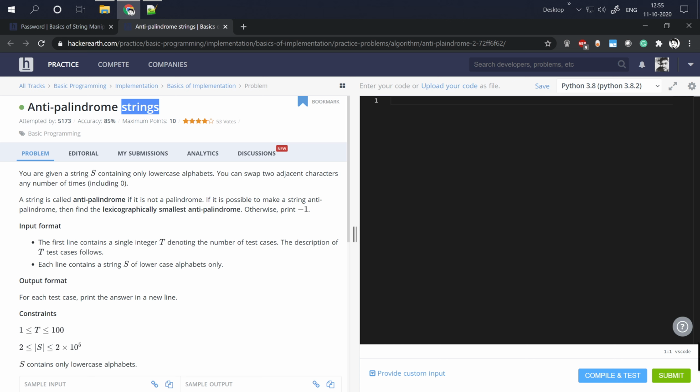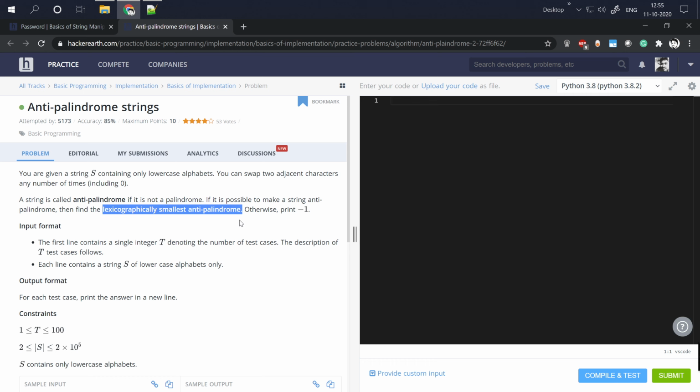That gives the least value lexicographically, and it becomes an anti-palindrome. So I could find a small sub-problem where I might need sorting.